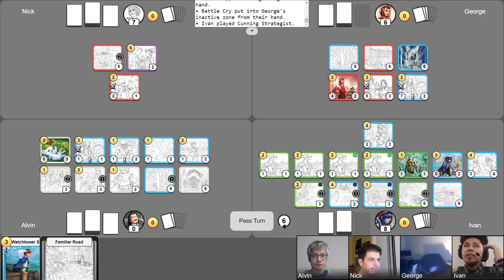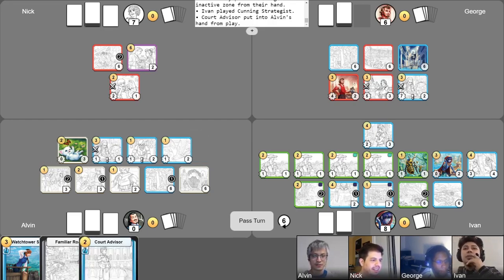So now it just depends on what I want to return to hand. You're the biggest threat right now, Alvin, so I guess I'll have to do something about that. Alright, Scout Hawk is gone. Or Astute Scholar, that'd be good too. I think Court Advisor is probably the most relevant one here. Okay, let's do Court. I think that's everything I can do for the moment.